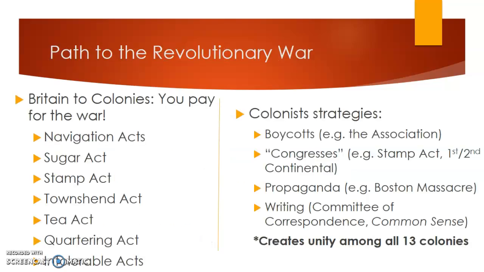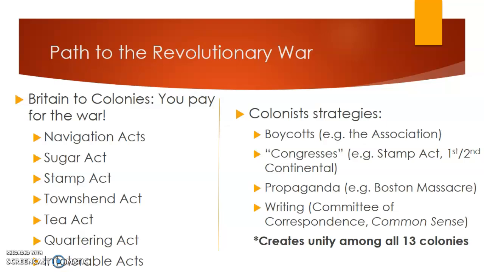So with that said, the path to the Revolutionary War, certainly as we talked about in the previous slide, this idea that the British are demanding payment from the colonists is going to be a major bone of contention. We have the Navigation Acts, which of course existed, but now they're going to be enforced. This is a great example of mercantilism. You have other taxes on sugar, and particularly the Stamp Act on major documents is going to be a major problem for the colonists as they're going to boycott.